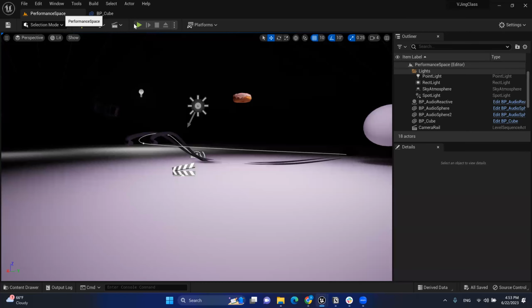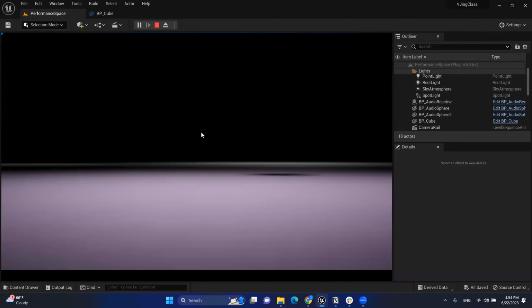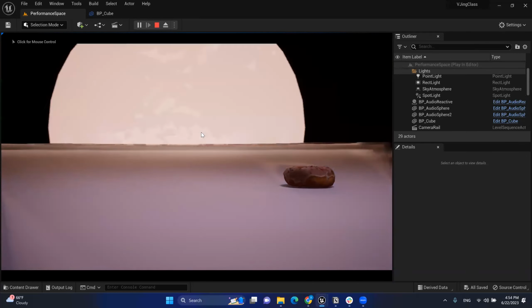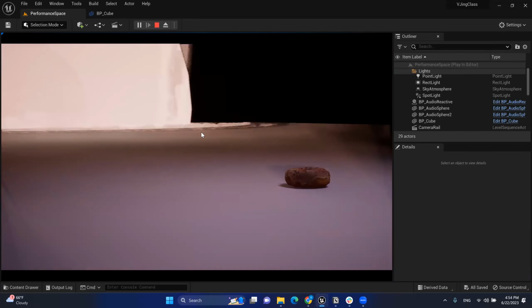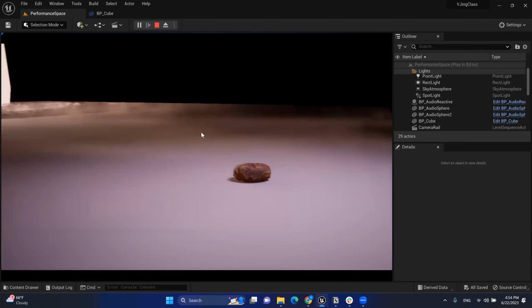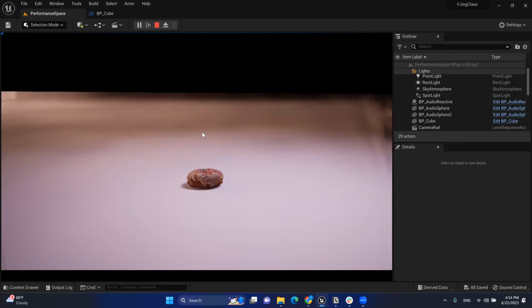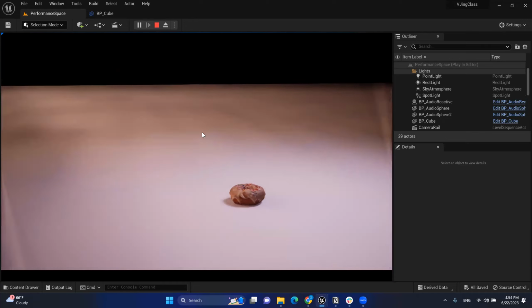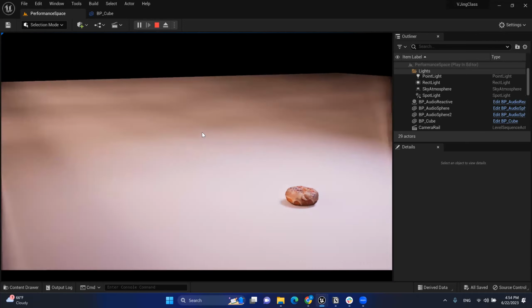Audio capture is just making Unreal listen to whatever sounds are coming from my laptop or my microphone, and I map that intensity to something in the level.